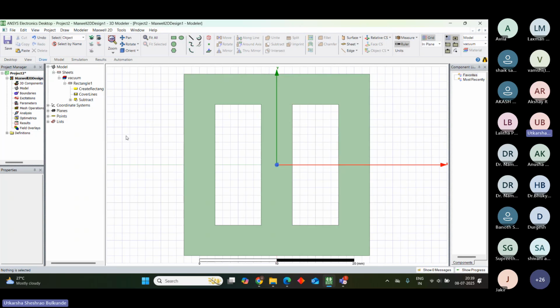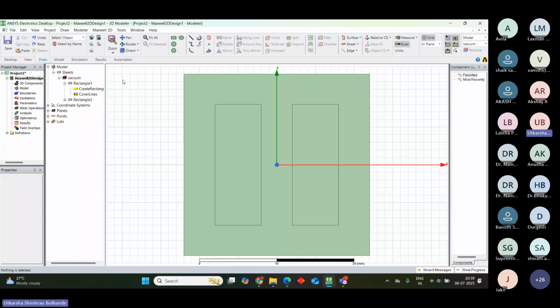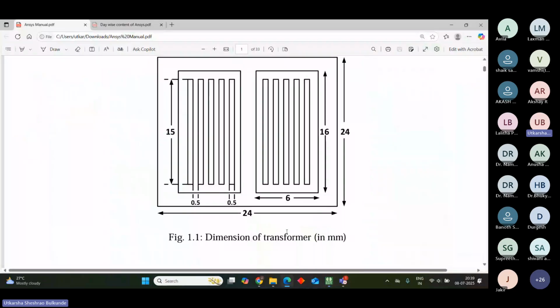Madam, can you repeat again? Yeah. Now you have these two rectangles and the big rectangle. What you want to do is form the E-type core. For that, this solid part should not be there, right? It should be cut, right? As you can see from this drawing, you want to cut this part because you want to place these windings there, right?